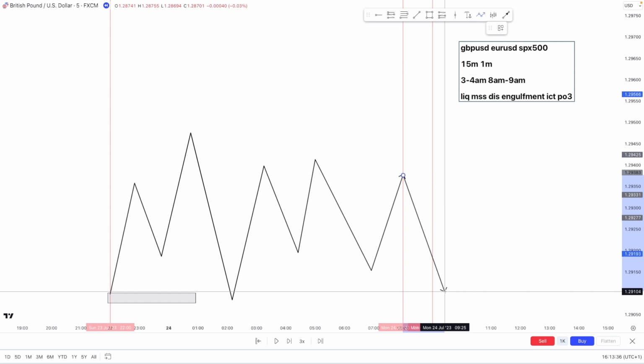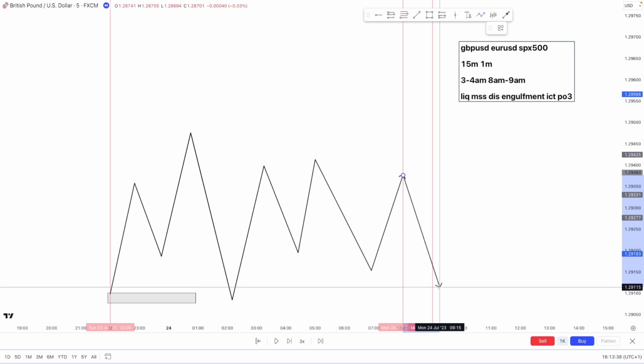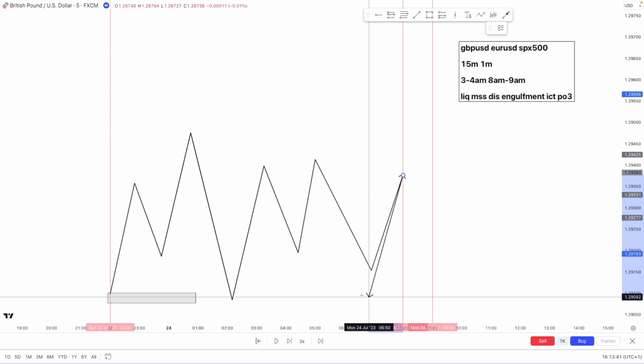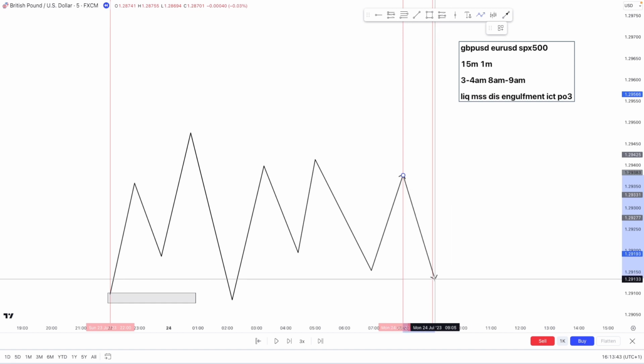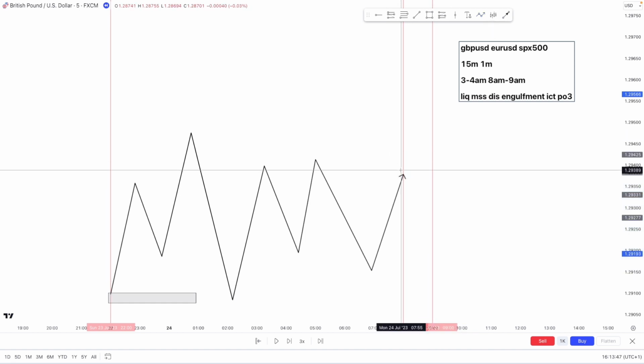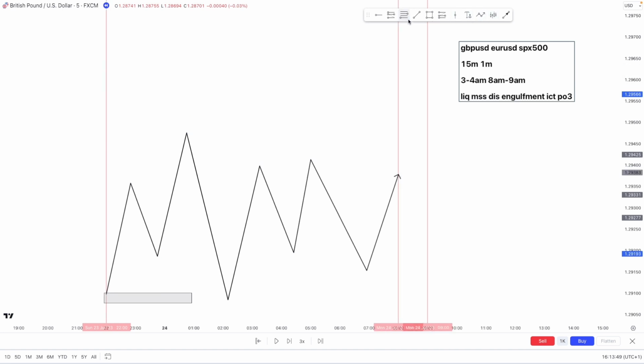And you can catch so many pips with this strategy right over here. Massive RRs. And you can also catch really nice win rate trades. So you can risk a lot more in your trade when you're entering it. So what you're going to do as soon as price hits your trading time, you're going to wait for a 15-minute liquidity take out.